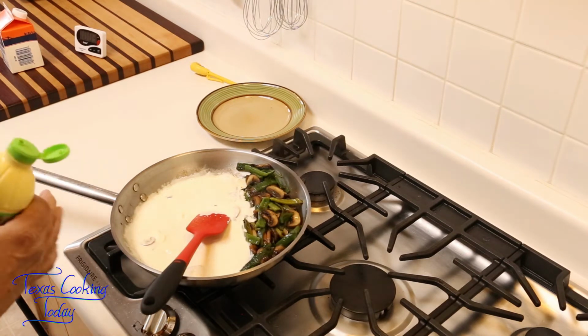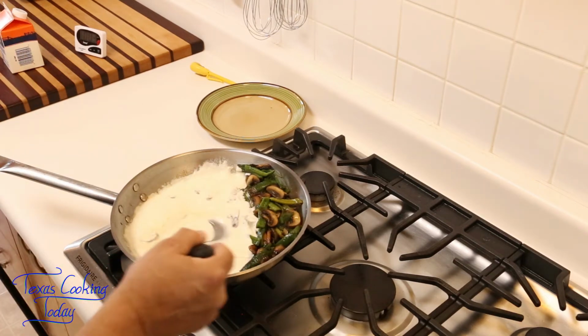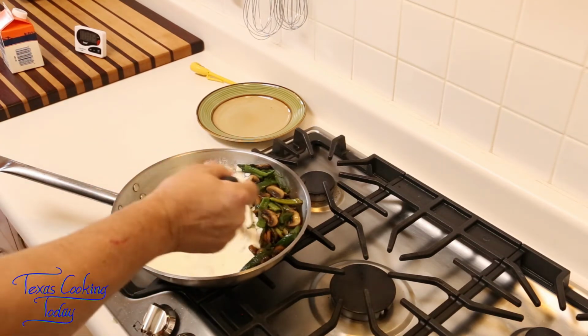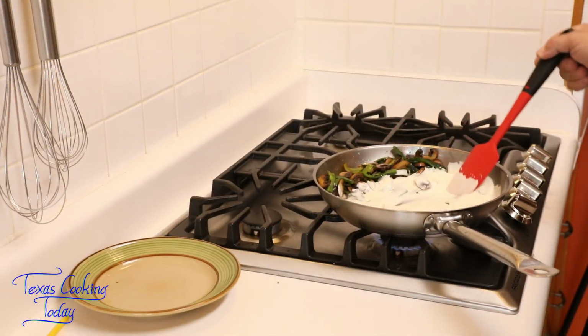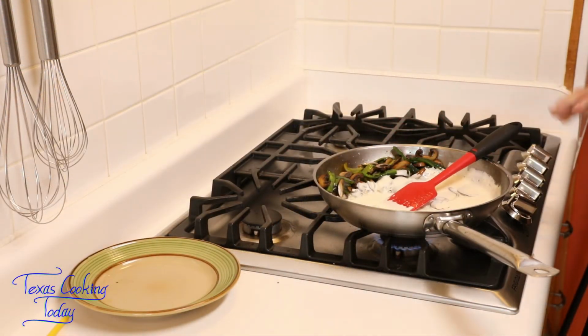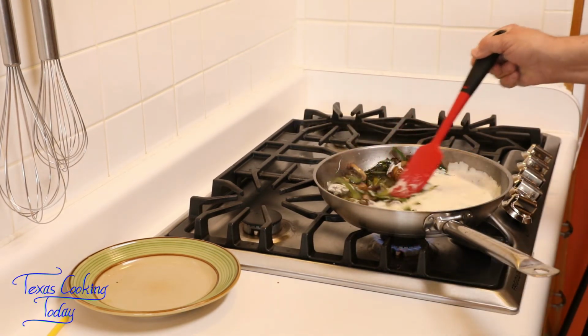So I have a little right here. Doesn't take much. See what I use there? About a teaspoon, maybe a teaspoon and a half. However, what it's going to do in lifting the flavors of this sauce is incredible. Isn't that nice? Now let's work these back into it.